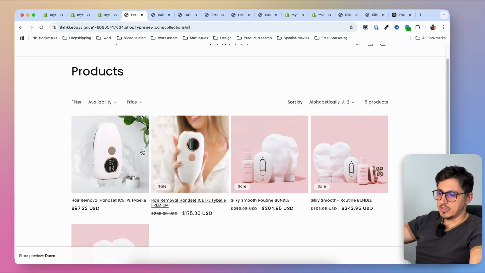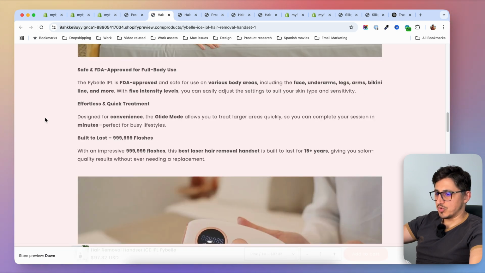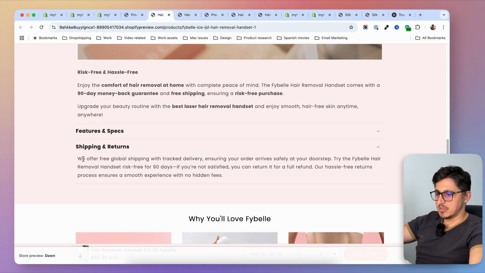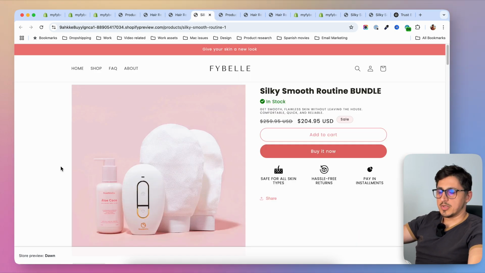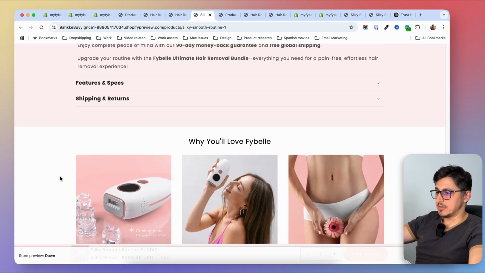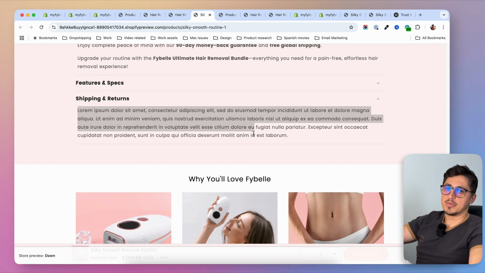Now, if I go on each of these and check that field, I'm going to refresh the page to make sure that the Metafield updated. So shipping and returns is going to say this. So 90 days, whatever. This product will show the older text because this is using a different template. So if I open shipping and returns, we're going to have that lorem ipsum text.